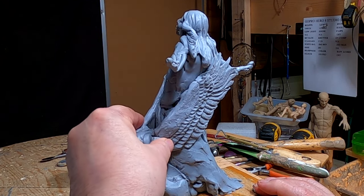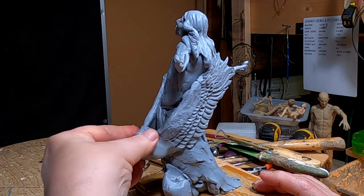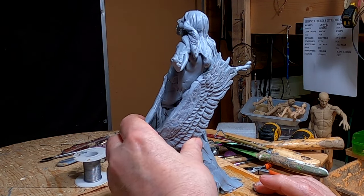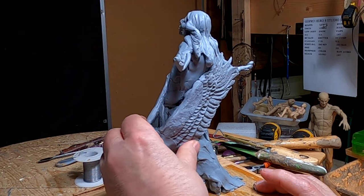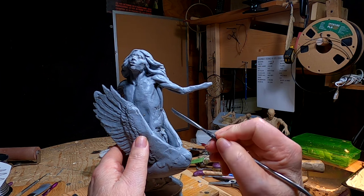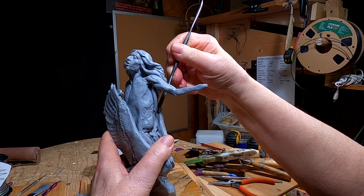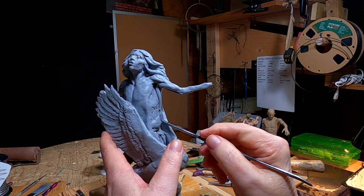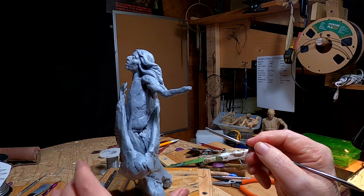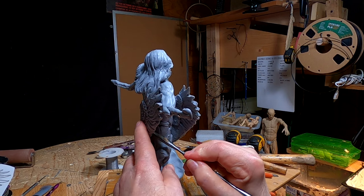I had to do very little texturing on the other side of the wing because now I can attach the wing to the body of the warrior. Okay, I gotta fill in behind the wing so that it looks like it blends in, and I'm going to fill in back in here as well.